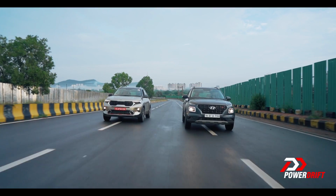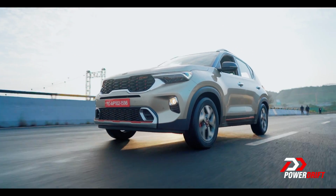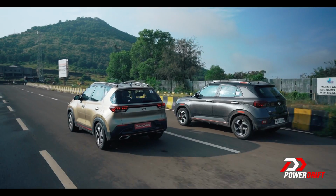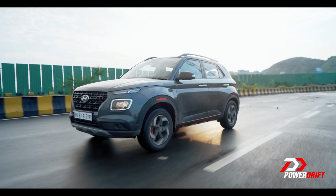All that said, there's no taking away from the fact that DCTs are smoother and even less hassle than an IMT, and thereby less tiring. But these affordable DCTs aren't as zippy and fun. So in the end, the IMT still keeps its appeal. Yeah, I'm almost convinced. Like, I'm almost there. So imagine there is a hill and I'm on top of that hill and I just need a push. You want to be pushed off the hill. Yeah, I just need a nudge onto the other side, onto the IMT side of the wall. Let's just circle back to the Venue, and then I just want to drive it one more time before I make up my mind.